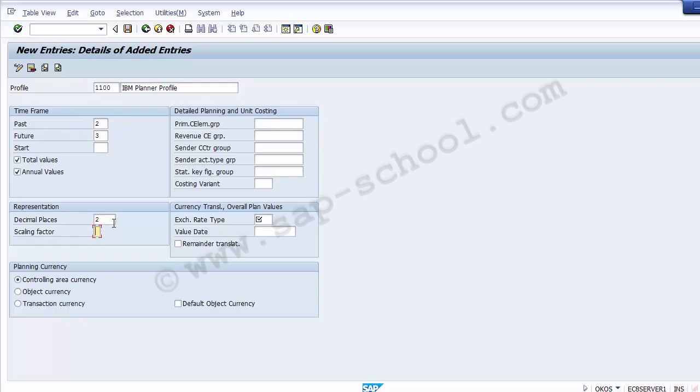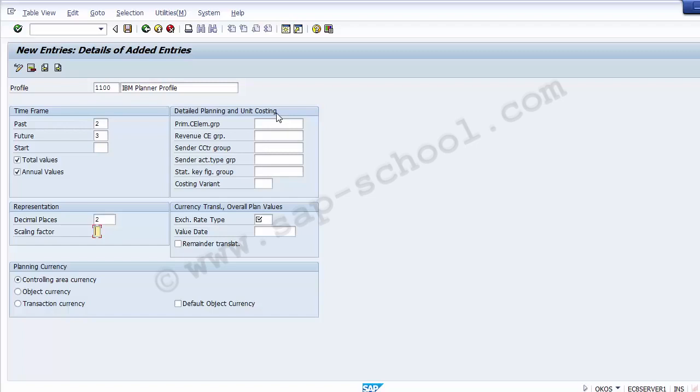Moving to the next part now is detailed planning and unit costing. If cost element level details or planning integration is required or desired, we need to come to this option, detailed planning and unit costing. You can save time by entering the default master data sets in this section.